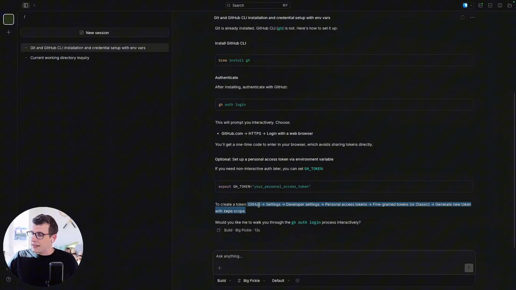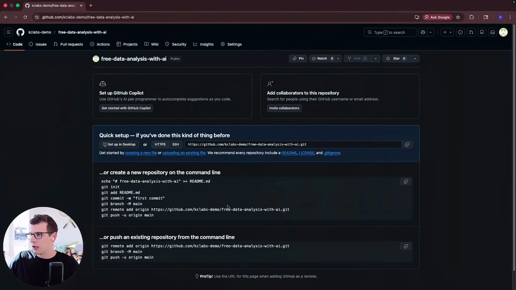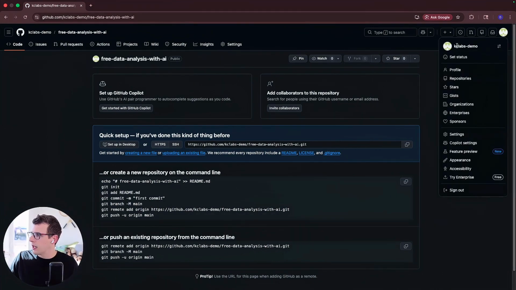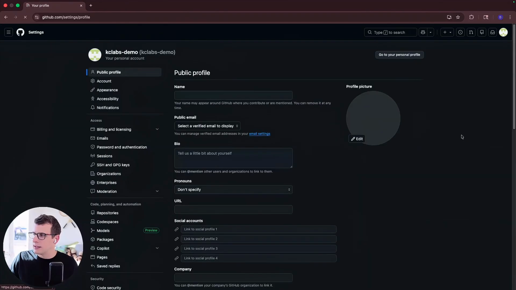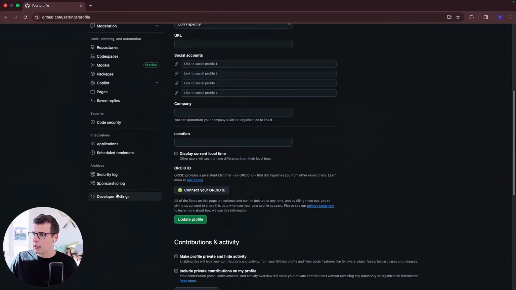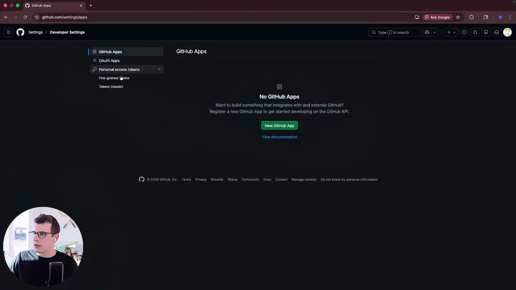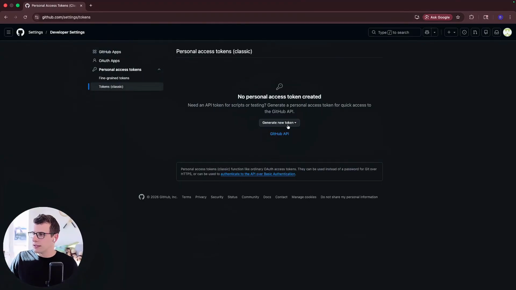Now we can see that it's given us some instructions for how to get a personal access token, which is an authentication token that GitHub gives you in order to actually publish files in your project and the work within the repository to the GitHub website and a corresponding GitHub repository URL. To do this, I will go to my settings here and we will click Developer Settings, Personal Access Tokens, Tokens (Classic), Generate New Token, and I am going to do the Generate New Token (Classic).